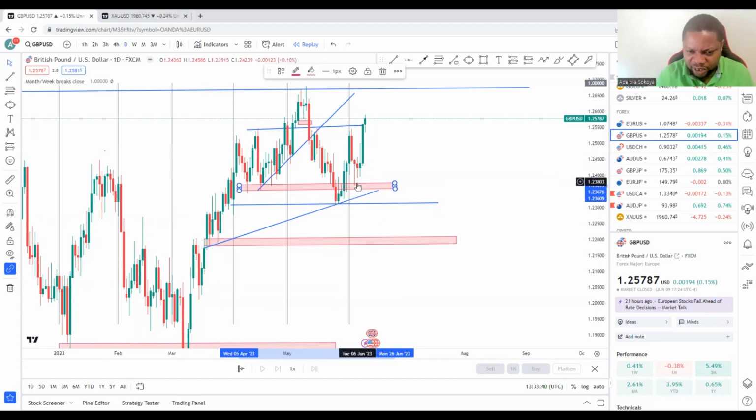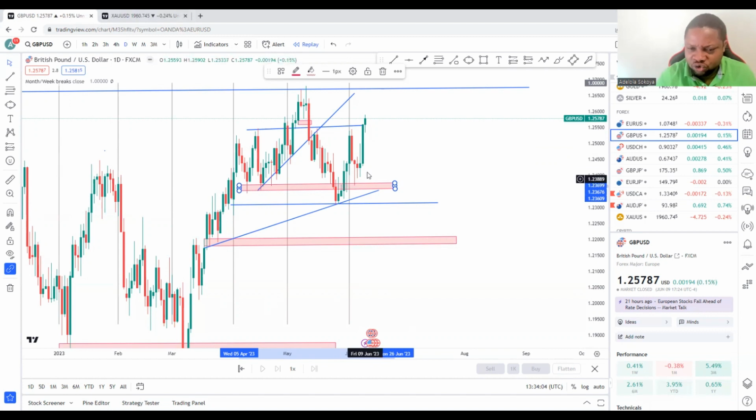At the beginning of this week, we have this support around there. What I did was wait for price, because I already knew that we should be going up. So I was waiting for price to come and test the support. And good for me, and this doesn't happen every time. Sometimes you might be waiting for price to do something and it doesn't do that. But fortunately, price came here and tested the support.